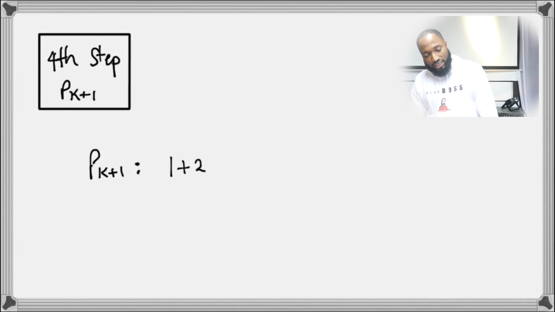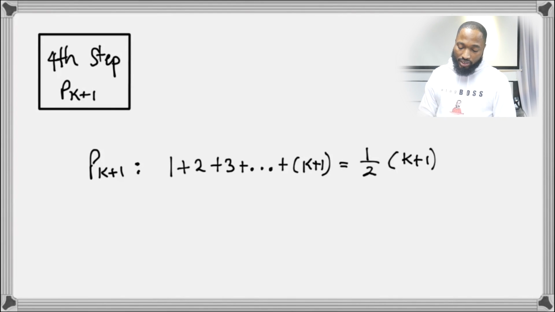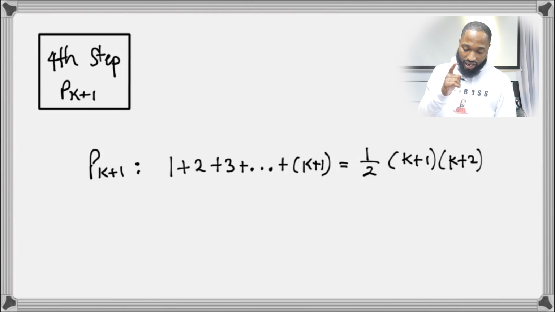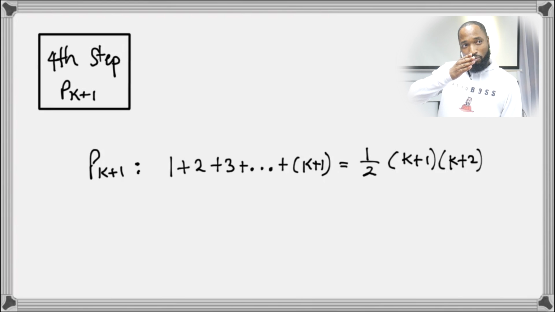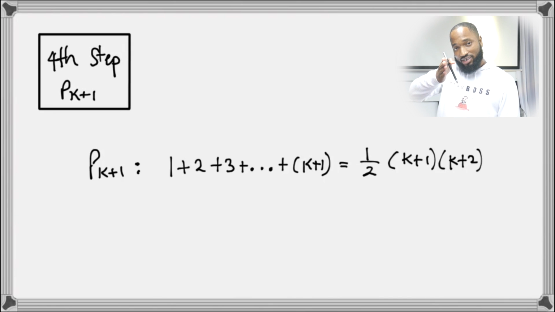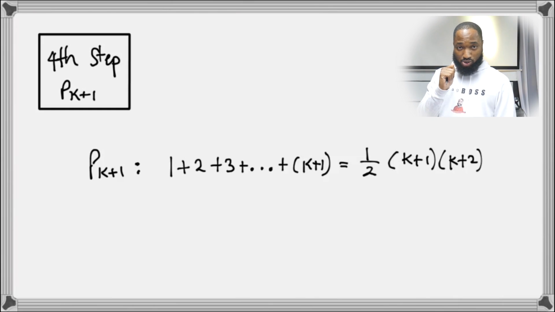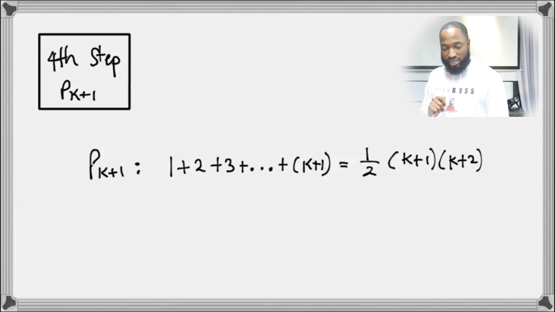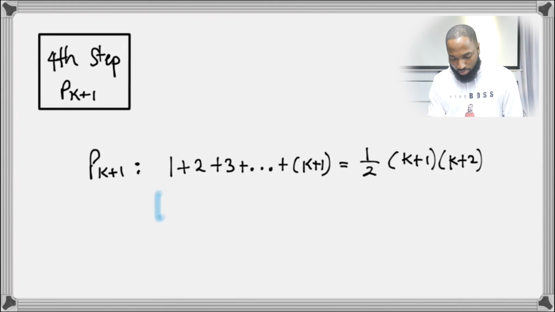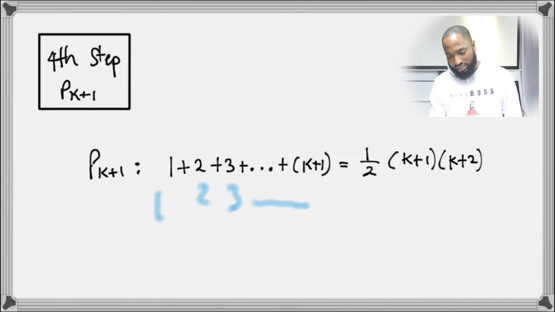So the fourth step, Pk plus 1. Instead of putting k by the n, we are putting k plus 1. Remember k was some random value of n. K plus 1 is 1 more than that random value of n, which is vital to what we're trying to do. And I'm going to explain the whole process. Hold on. Stay strong if you don't understand what's going on right now. At the end of the video, you might understand a little more. But in the middle of the video, there's some explanation coming. All right, so 1 plus 2 plus 3 plus k plus 1.